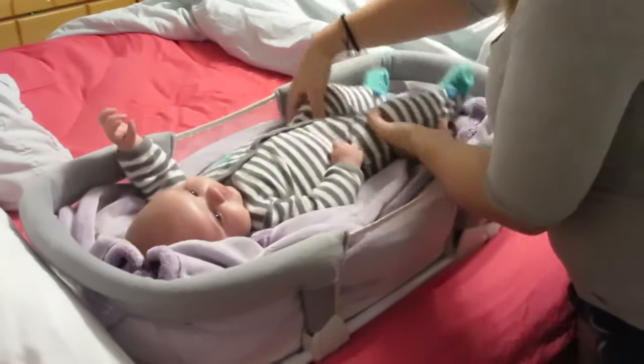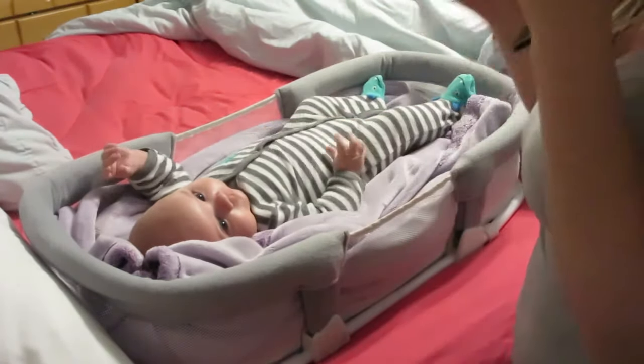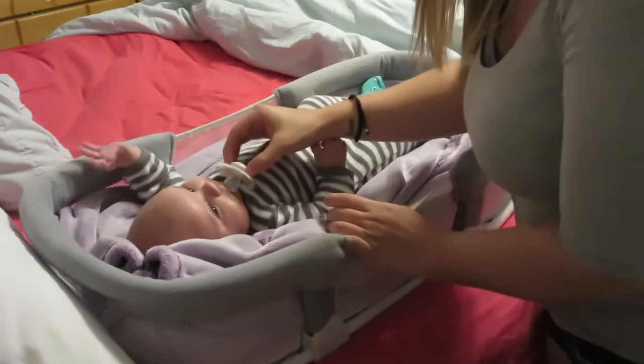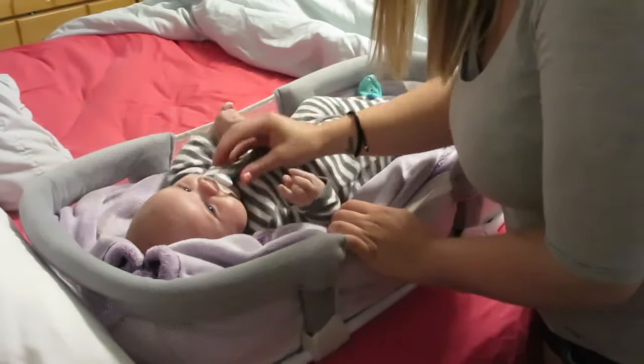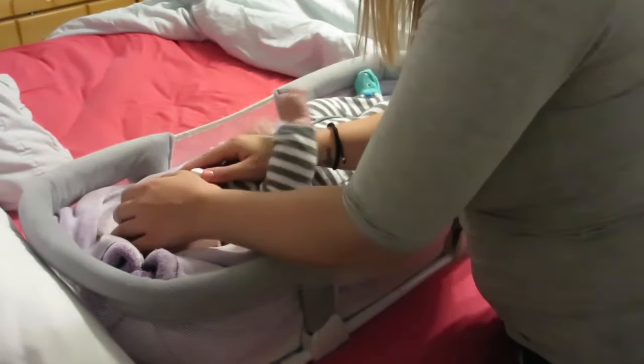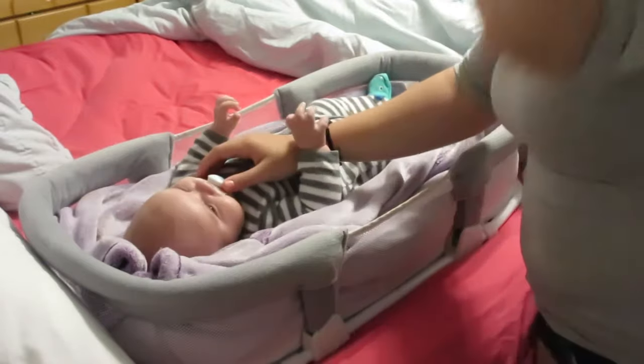Then I put him in his bassinet, and I make sure I give him the binky because he still uses the binky to fall asleep. It really helps soothe him and calm him down. So I put the binky in his mouth, and I like to just put my hands over his eyes and rub them, just so he knows when I do that it's time.